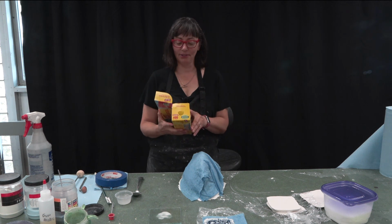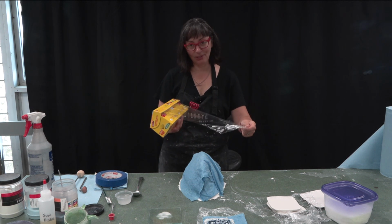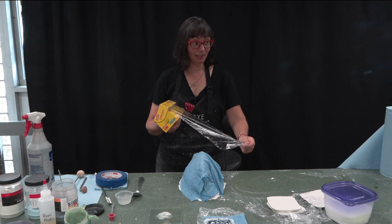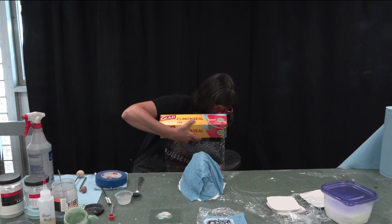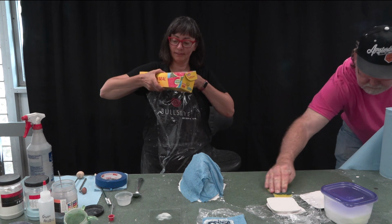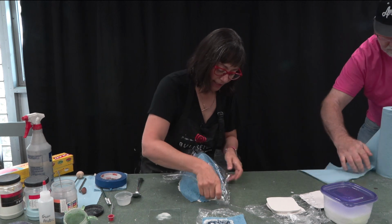I have some friends who won't forgive me for the saran wrap thing. But if you are using saran wrap, there's sort of some tricks you can do. You can use like a plastic bag or something a little bit thicker. But for this, I basically wear the saran wrap on my front. Otherwise, we all know it just turns into a big mess. And then I gently lay it down.